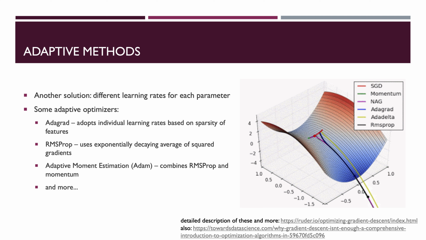These all have their own advantages in various cases, but currently Adam is pretty much the default used for most deep learning applications. So there's lots of these optimizers out there, but most of them have a foundation that builds off the basic gradient descent algorithm. So I hope this has given you a foundation to dive deeper into those algorithms if you're interested.